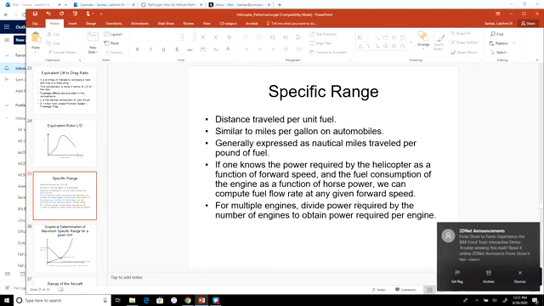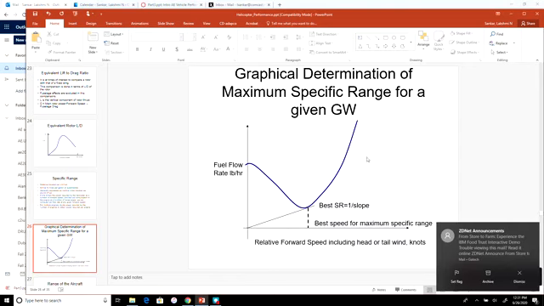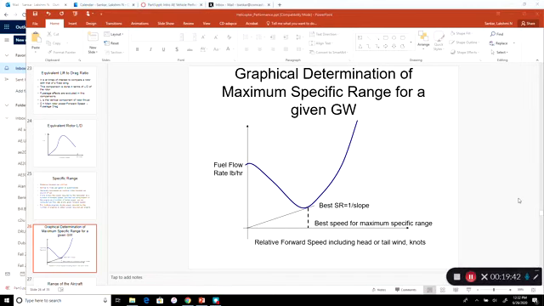Then you can do the calculations as shown in here. So this is the fuel flow rate from all the engines. If you have two engines, each one may be producing half the power, so each one will have a fuel flow rate. But when you double it, you're going to get back the fuel flow rate. So you look at the fuel flow rate in pounds per hour per forward speed. For each and every forward speed, you have the power of a helicopter multiplied by specific fuel consumption. That's going to be your fuel flow rate. So you want to find the best of the best value.